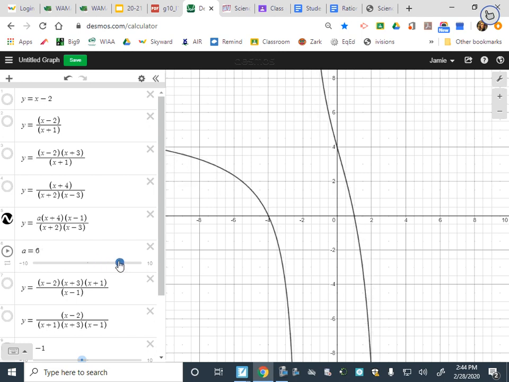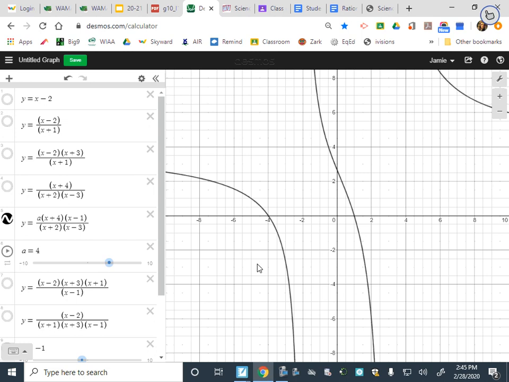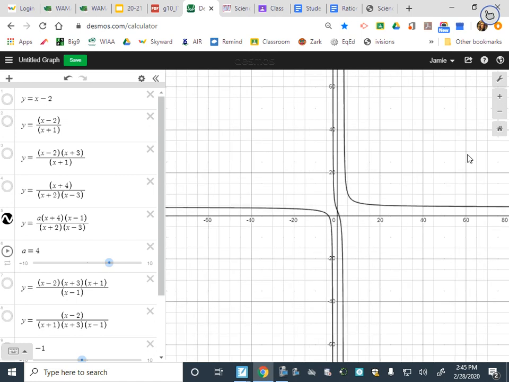But my vertical stretch, if I get this out here to, let me just put it at 4. Okay. And I zoom out here, where is this leveling off to? Can you see the numbers? It's getting very close to 4. It used to level off at 1, but we vertically stretched it by 4. So now it's 4 times as far away from the x-axis as it was before.